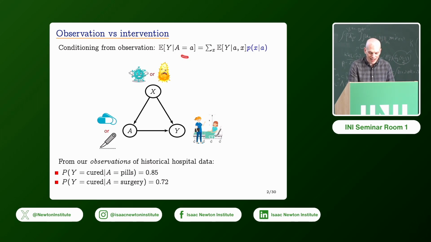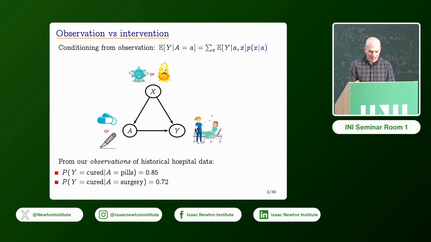So the mean of y given a, and it's worth breaking this down. So basically, let's say that we've observed that we've got pills. Well, it's more likely that it's a mild form of the disease and less likely it's severe. So this weighting here takes the conditional mean of y given a, x and gives more weight to the mild form, less to the severe form. And conversely, if I had surgery, it's more likely it's severe. So I take the mean of y given a, x and I give more weight to severe and less to mild. Okay, so now that's our observed data.